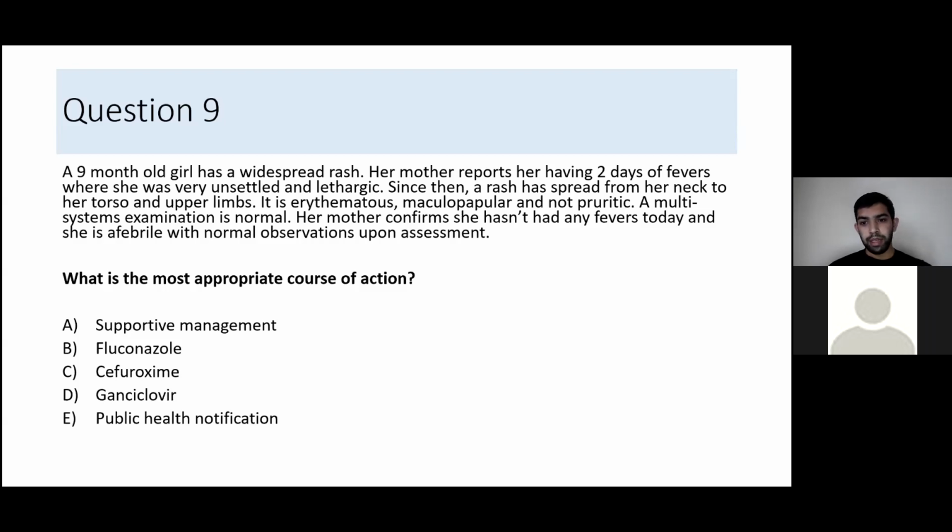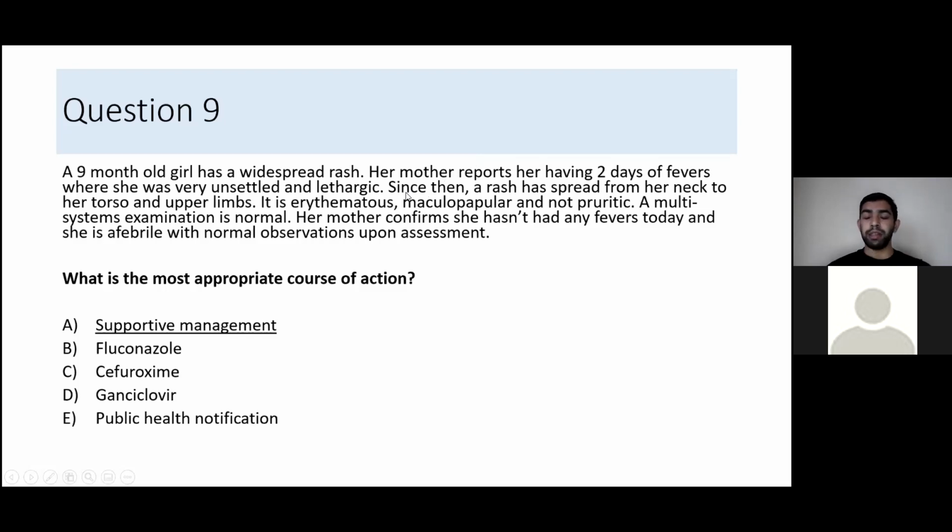Okay, so 60% of you have gone for option A, 15% for option E, and then roughly 10% for the others. Cool. So the correct answer is option A. Okay, so the diagnosis here is Roseola. And that is generally a very benign viral infection. The key thing is the history here. So somebody having high fevers, being quite irritable, and then once the fever subsides, so in this case, there has not been any rash since.